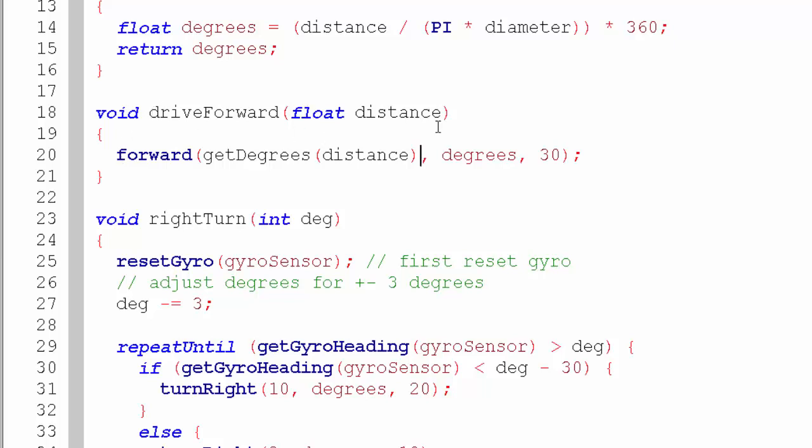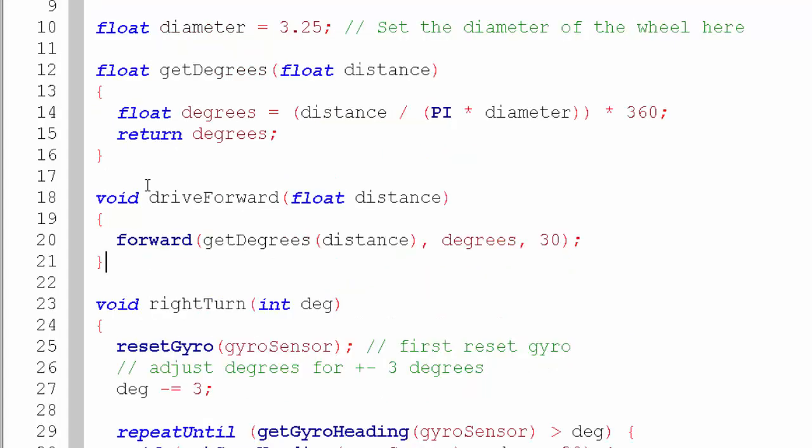and so we can make it now where we just say drive forward 14 means drive forward 14 inches. Or you can do it as centimeters, because honestly, you decide how you want to. Just make sure you measure it correctly. It will work whatever number you get, because the whole point is you're taking diameter. As long as you're using the same unit of measurement, you're good. Drive forward, so I added that little piece there.